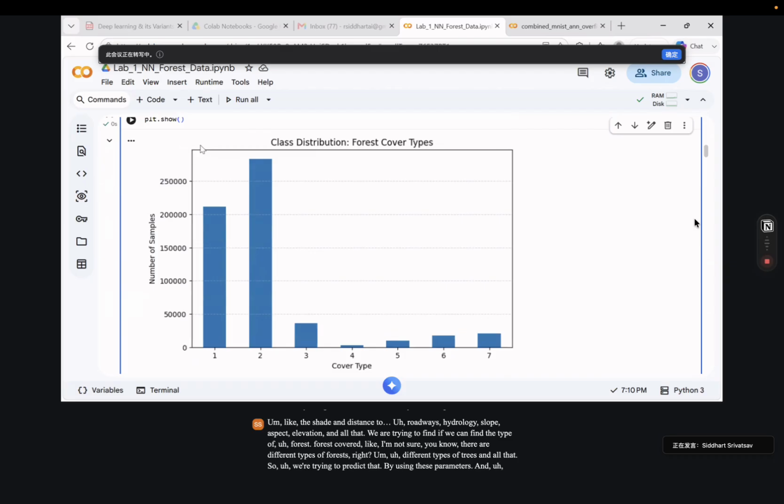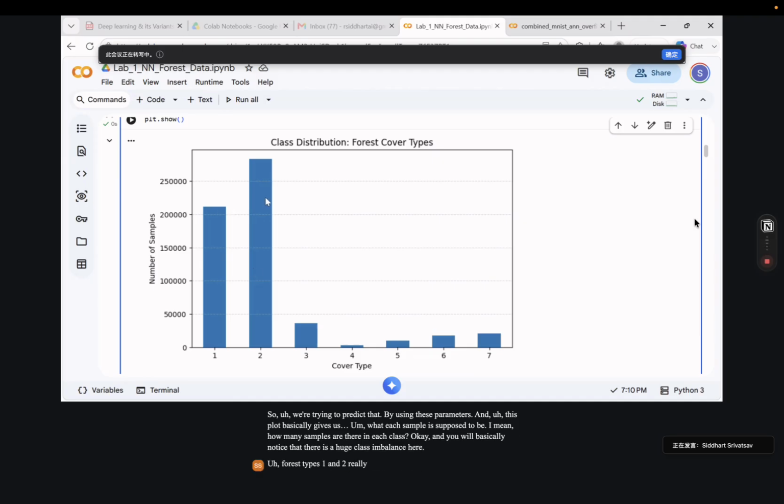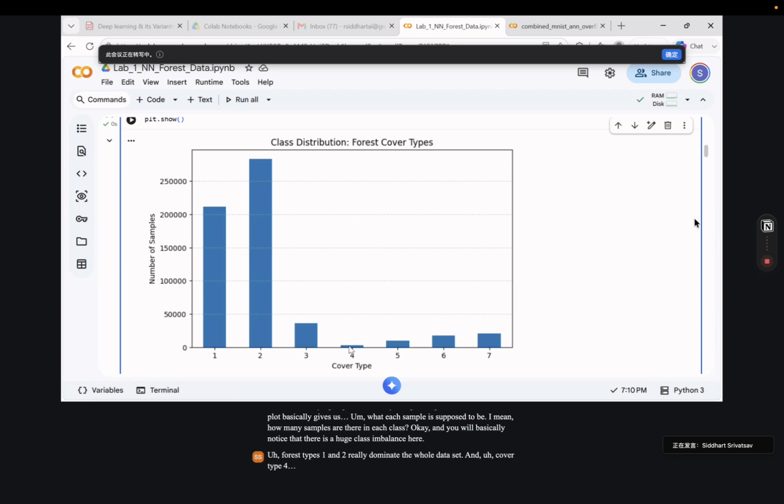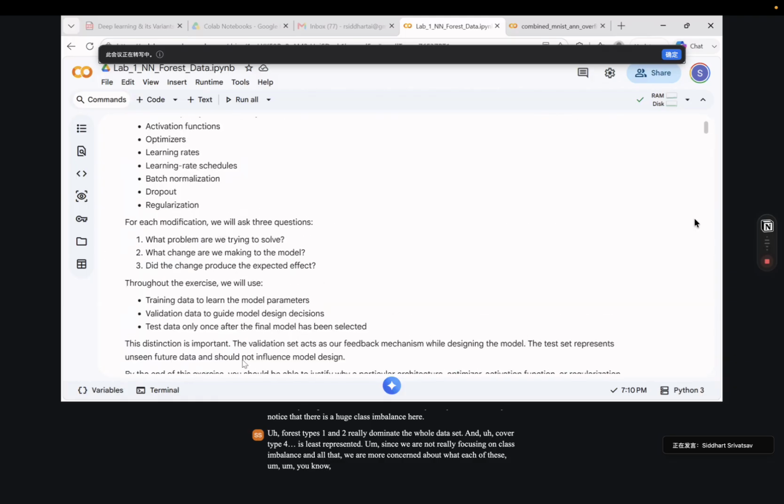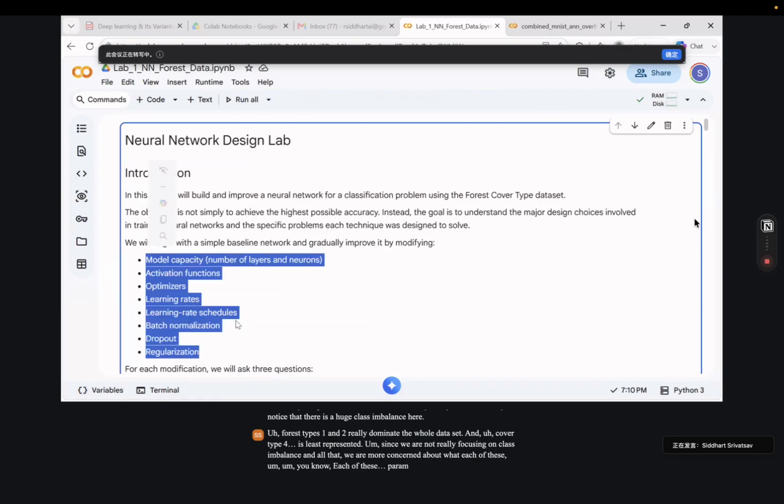This plot gives us how many samples there are in each class. You will notice that there is a huge class imbalance here. Forest types 1 and 2 really dominate the whole dataset, and cover type 4 is least represented. Since we are not focusing on class imbalance, we are more concerned about how each of these parameters and hyperparameters affect training.